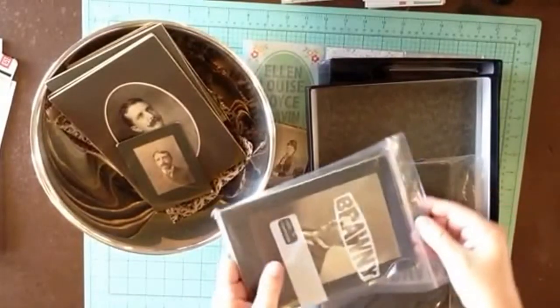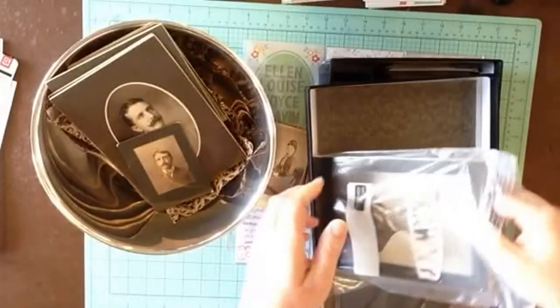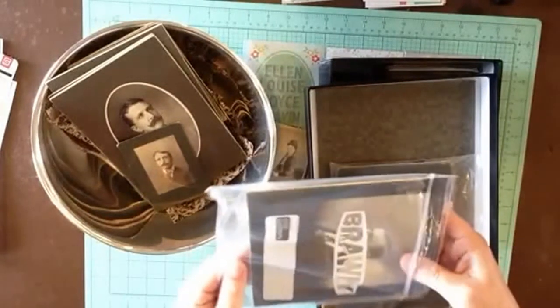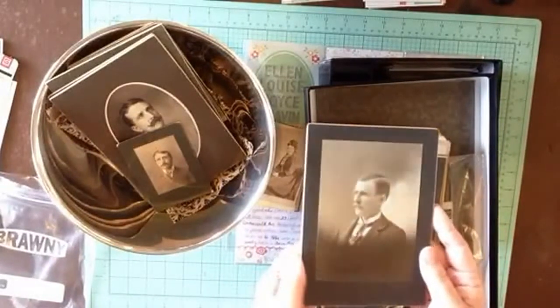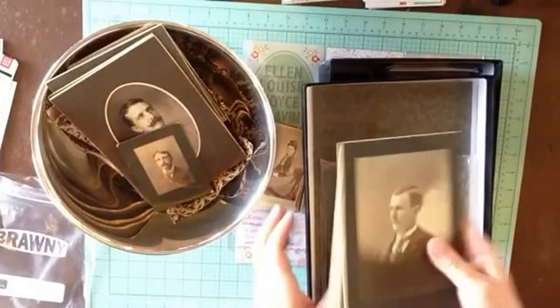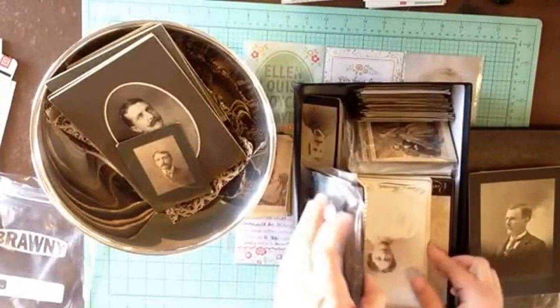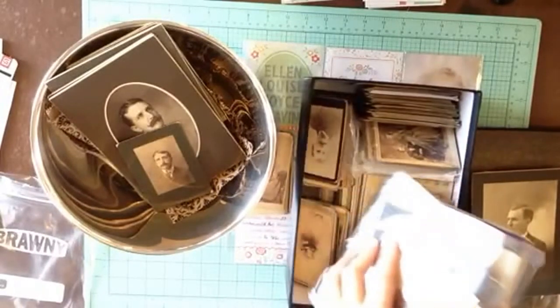So I'm going to be starting a new video series. I'll still be doing my scrapbooking videos, but I have been doing family history on Ancestry and just become very engrossed in it. And so I bought a few, well, okay, maybe a ton of old photos. And so I have this little shoebox full of them now.